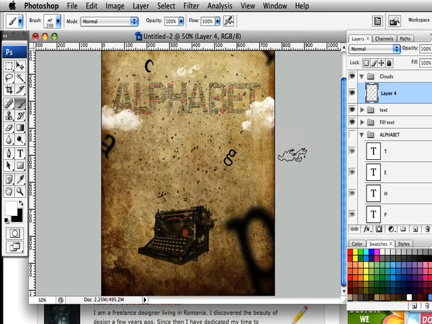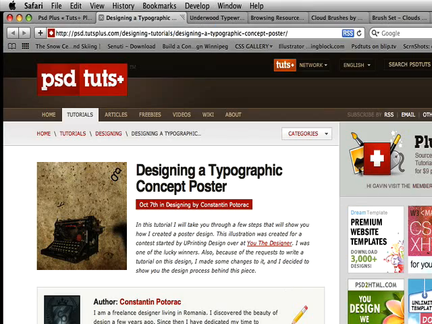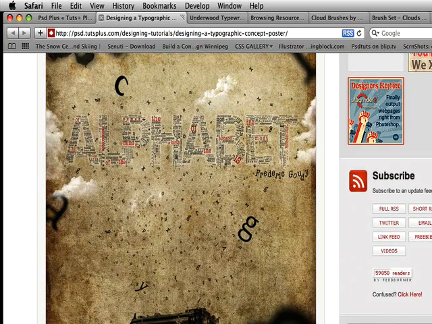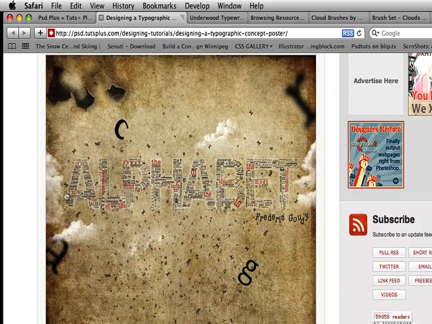Yeah, that looks pretty good, and that just ties everything together, and that's the tutorial in a nutshell. A really nice quick tutorial from Constantin. It's just about bringing all those pieces together, playing around with the text and the font, putting all that text in. Choose a short word, because doing it for a word the size of alphabet is going to take you a really long time. And you can add little things like this little cracked up piece up here.